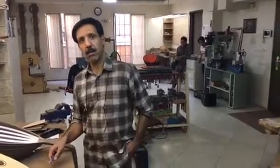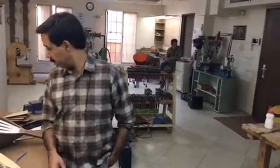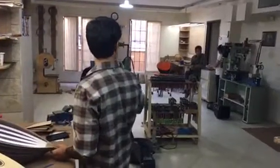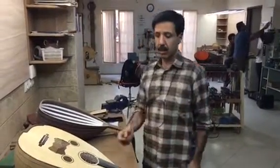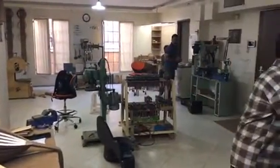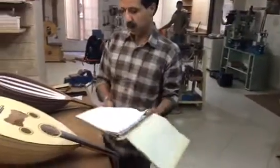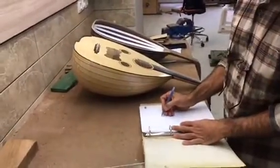Can you show us the traditional way to make the soundboard? Can you design it on the paper? On the whiteboard. We are with Saeid, Mas'ud, Muhammadi, and the daughter of Mas'ud also, Aida. They join us here in the workshop. It's a very nice family, I should say. Saeid is going to show us the traditional way of making the soundboard inside.